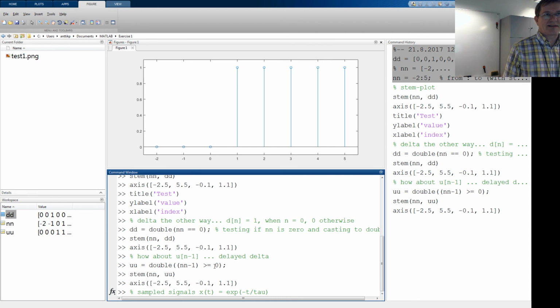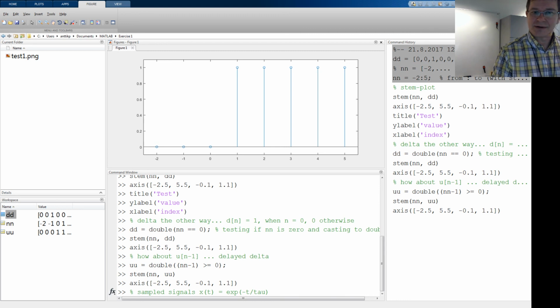Let's make it just like that, t over tau. Tau is the time constant of your RC circuit. Tau equals RC.